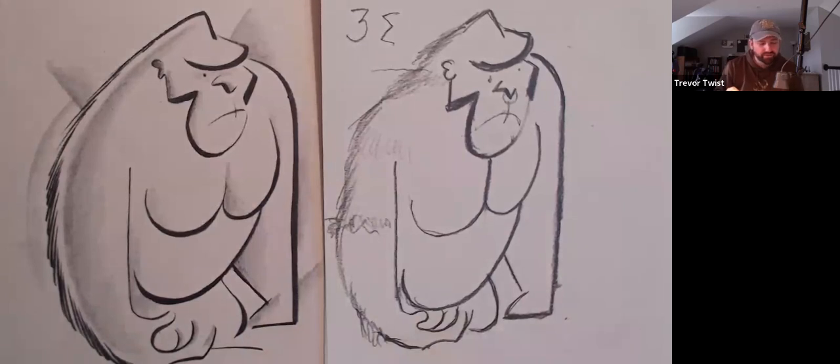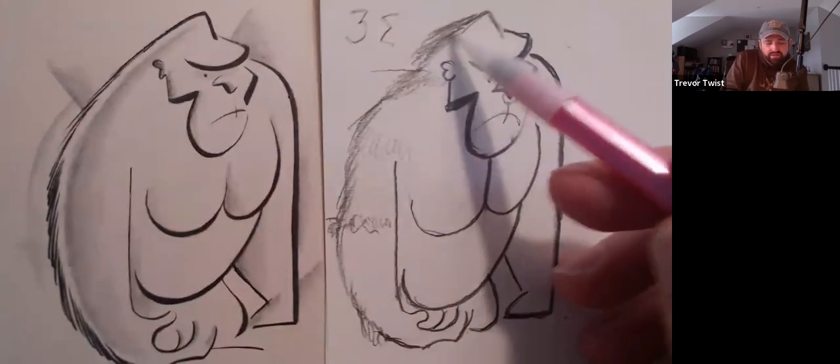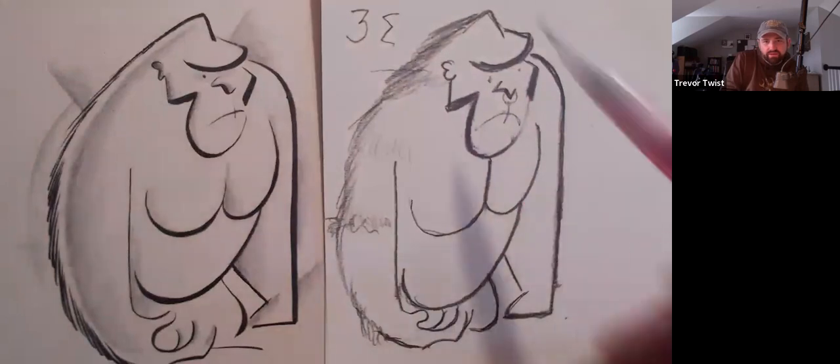Okay. That feels good. I'm going to darken up my hair on the gorilla on the outside. Looks like I might need to make my gorilla a little bigger.